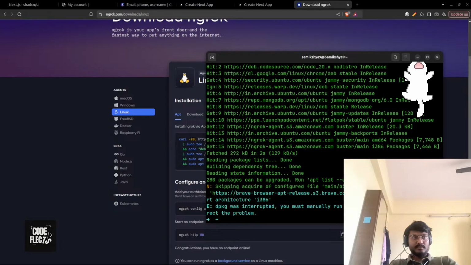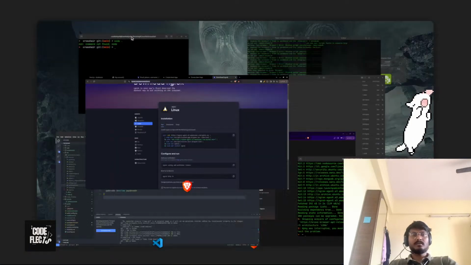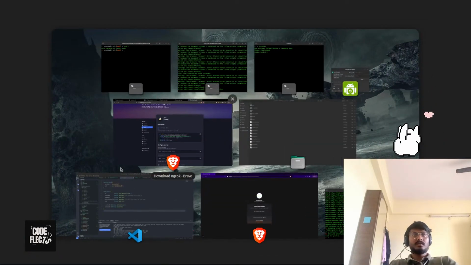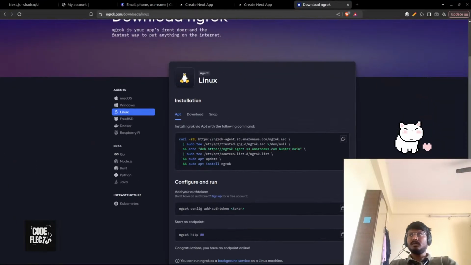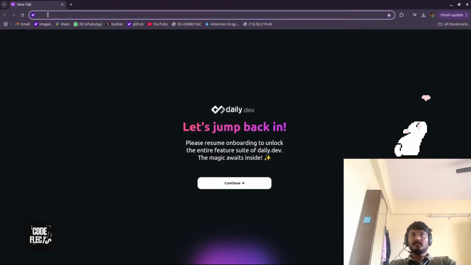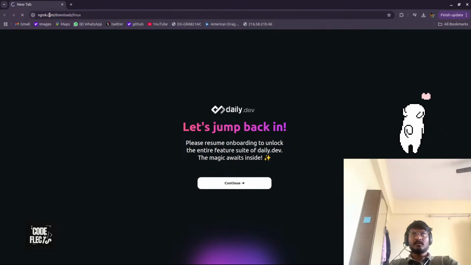Brave does not support architecture i386. Cool. For this repository, if it does not support, then we'll take it from this one, Linux and ngrok.